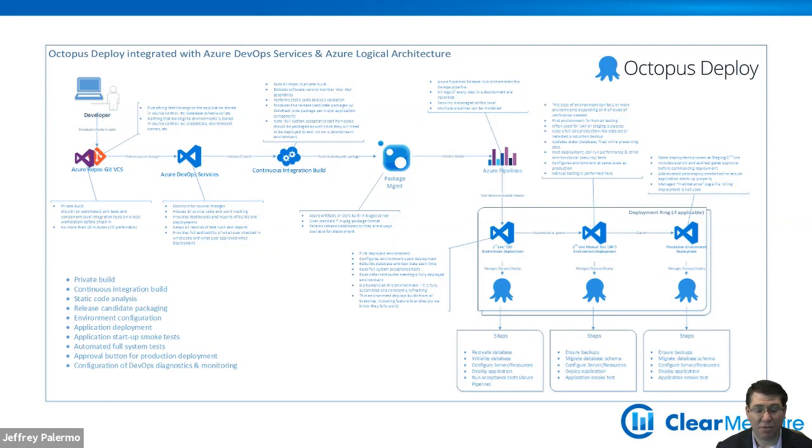There are 3 types of environments. You need at least 1 of each type, and therefore no pipeline will ever be fewer than 3 environments. You need at least 1 production environment. A lot of companies have multiple production environments if they deploy an instance of their system per customer. You can also have multiple test environments. That's fine, but a test or a manual test environment is a type of environment. And then you also need the test automation environment that we call the TDD environment. TDD stands for test driven development.